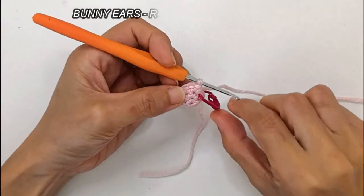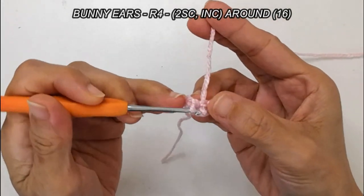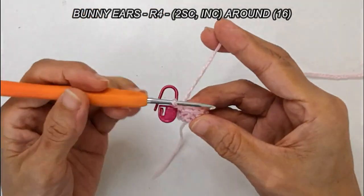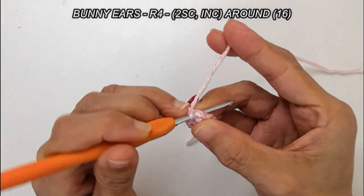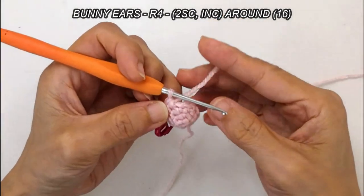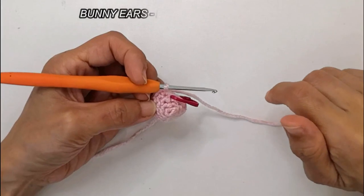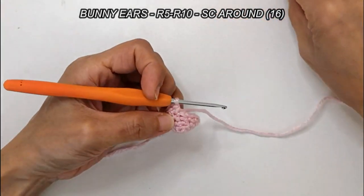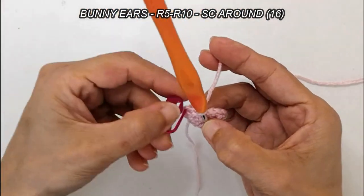Round number 4, 1 single crochet in each stitch for the next 2 stitches. Mark the first stitch. 2, and then 2 single crochet in the next stitch. Repeat the sequence around. Total stitch count for the round is 16. Round number 5 to round number 10, 1 single crochet in each stitch around. Total stitch count for each round is 16. Mark the first stitch.